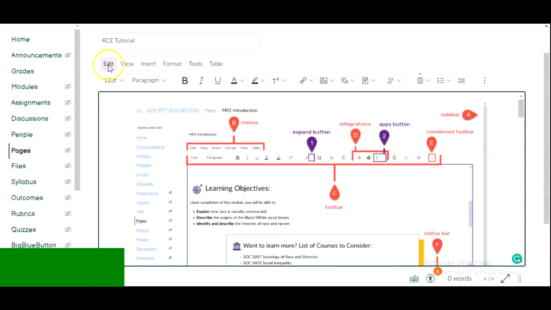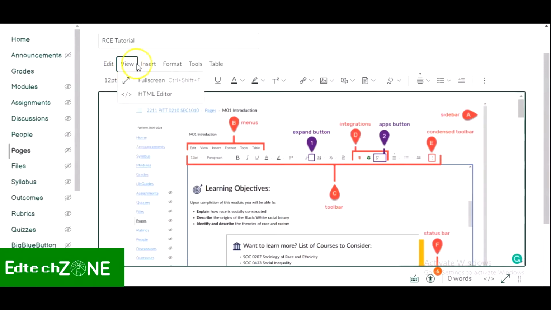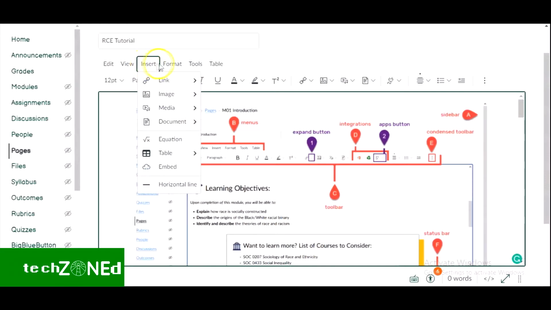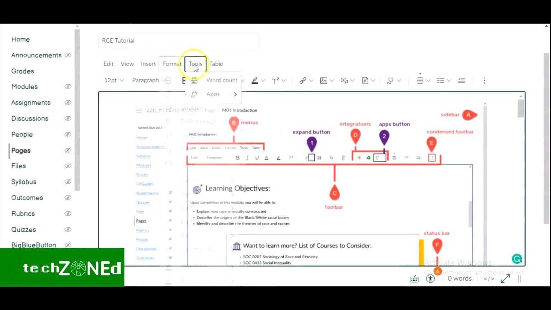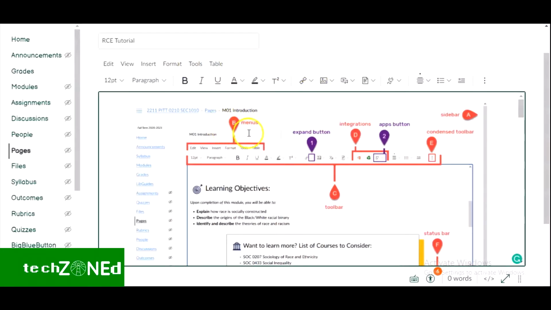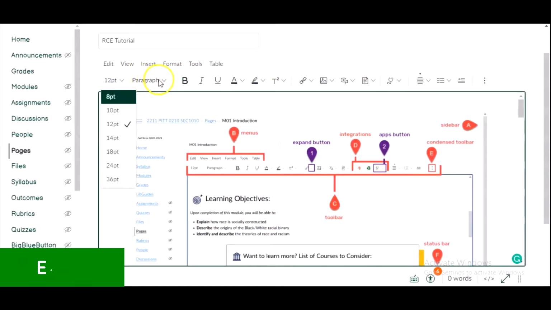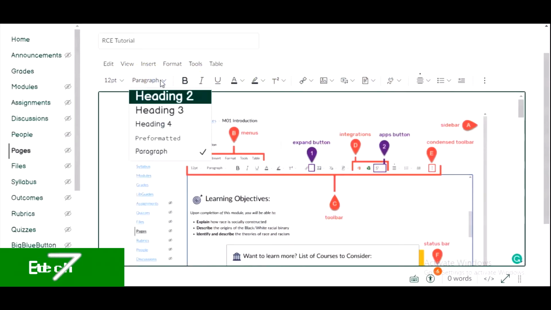B. Menus. There are menus above the toolbar where you can find all the features available in the RCE. Previously, some options were only available by keyboard inputs or were hidden. A few lesser used features are only available in the menus and not on the toolbar, and some users prefer menus over toolbar. C. Toolbar. The buttons in the toolbar have been condensed and grouped by related functions. Click the down arrow next to the buttons to see a full list of choices, or just click on the button for the first one.